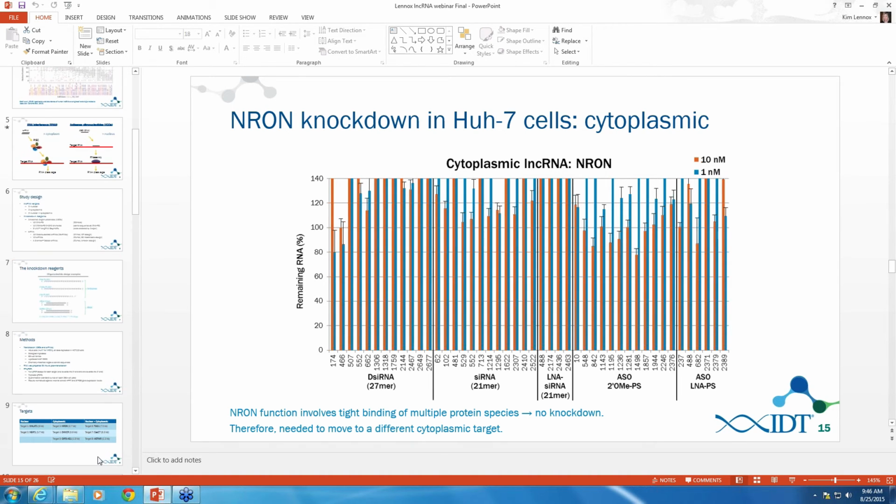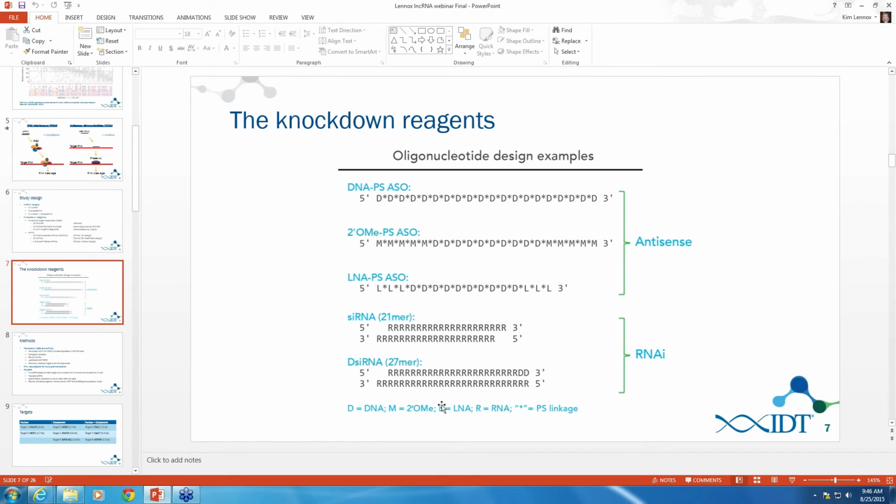The chemical modifications here matter. For example, 27 or 21 mers unmodified can load both strands, the passenger and the guide strand. The Dicer substrates here are chemically modified to eliminate passenger strand loading. And so in all the studies that we have done, you don't get any activity from the passenger strand, only from the antisense strand. And from what I understand, the LNA modifications for the Silencer Select siRNAs serve the same purpose, strand selectivity, so it only loads the guide strand. To be on the safe side, an antisense oligo would absolutely only target one of the strands.